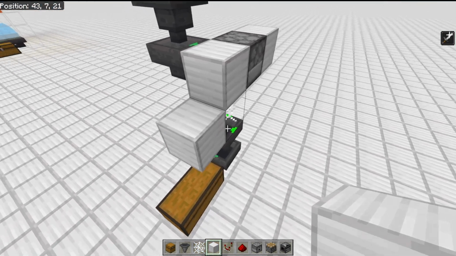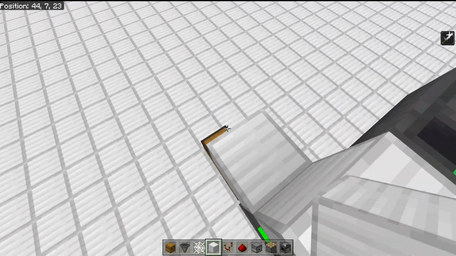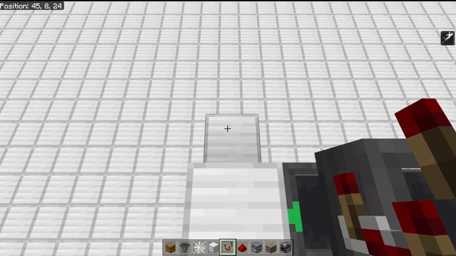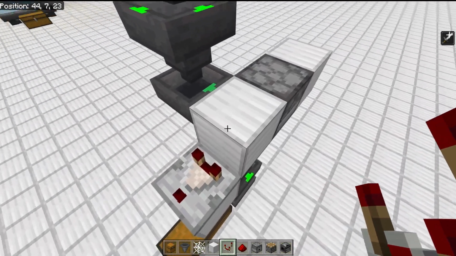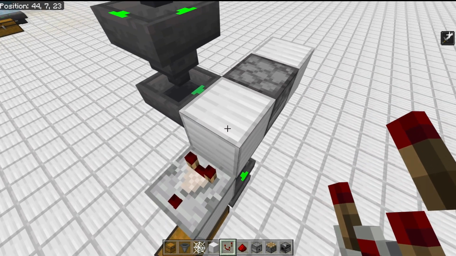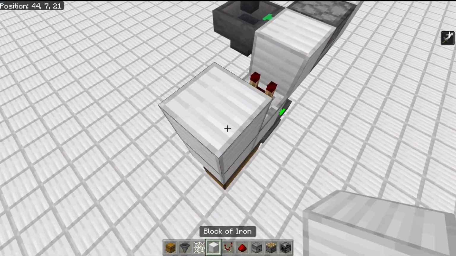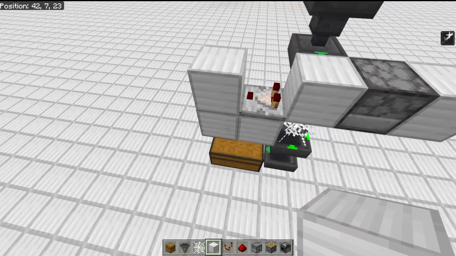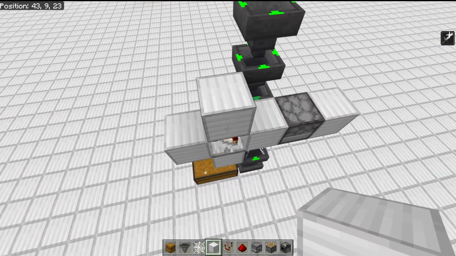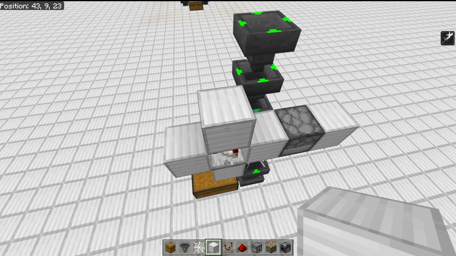We're going to put a block right here against that cobweb, and we're going to put a comparator on that. That way, when we have a shulker box right here, the comparator can get a signal from it. From there, we're going to place in 2 blocks just like so. We're going to punch out that one, and then we're going to put a block directly above that.